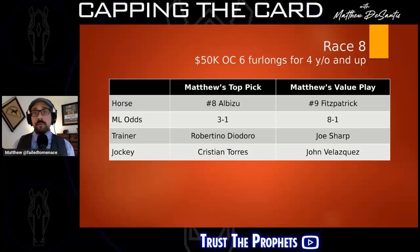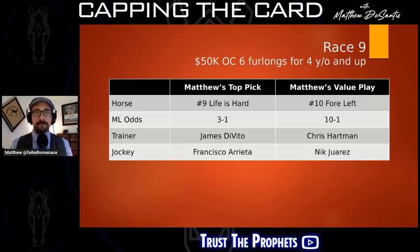This is a horse also that had been running against, I think, very good competition in New York prior to the layoff. Had run against Montauk Daddy, Stage Left, Repo Rocks, has run up against some nice horses, and has always run competitively. The speed figures are very, very consistent. This horse has been clocking very strong 5 furlong works the last 4 times out on the training track. I think this horse is ready to roll at 8-1 on the morning line, presents you a little bit of value. Definitely like that for Fitzpatrick in race 8.